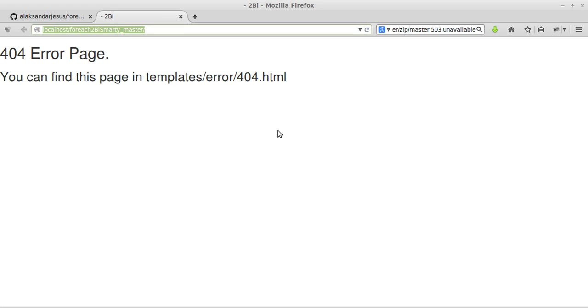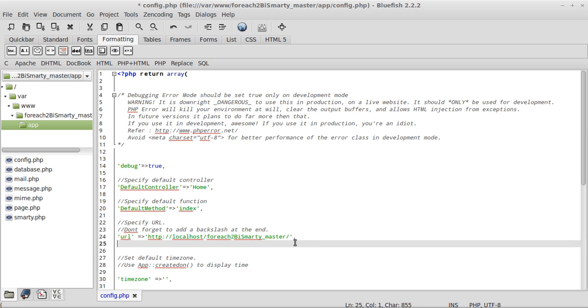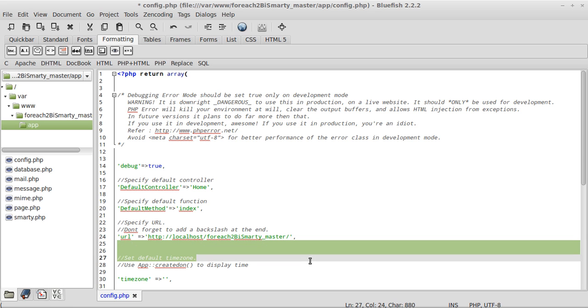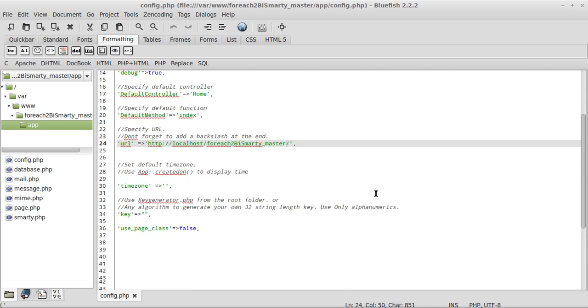So just copy it and paste it here. And don't forget, you need to end it with a backslash at the end.